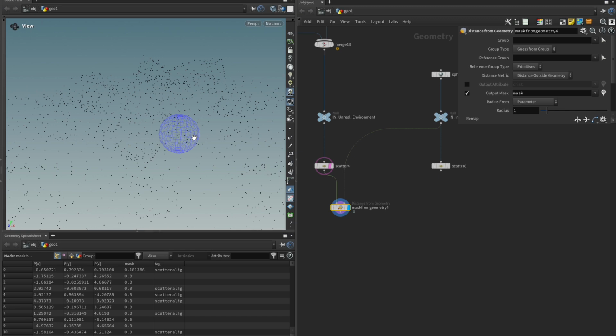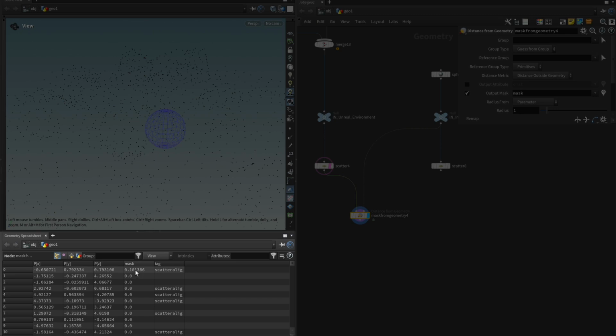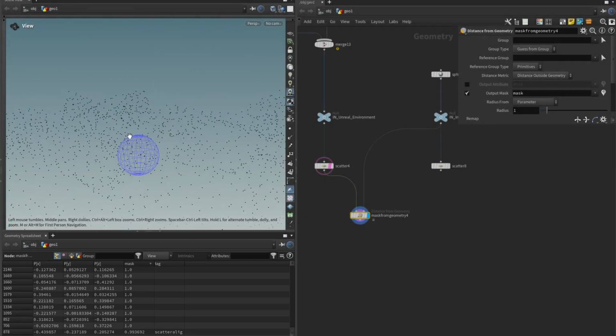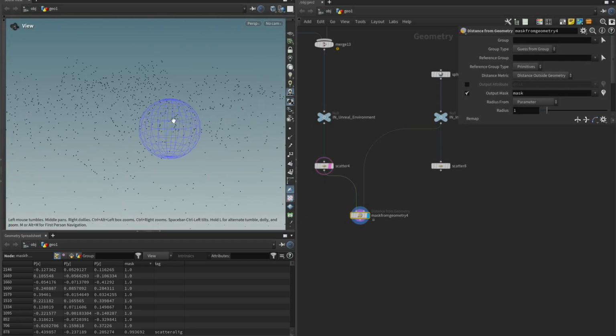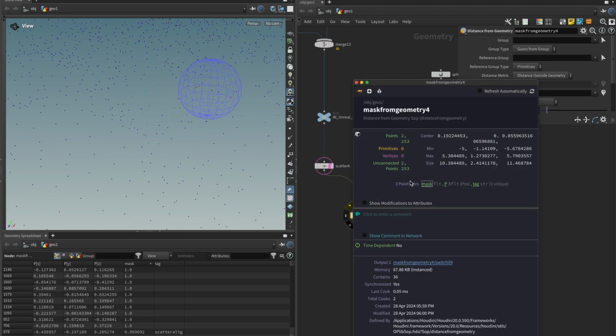Okay, not much is happening, and that is because we haven't really done much yet. All we've been doing so far is happening invisibly in the background. What we've been doing is we have written what's called an attribute to our points. We can use a mask attribute, and this mask attribute goes from 0 to 1, and the value is defined by the proximity of each point to my mesh that I put in. And it becomes more clear when I visualize this attribute. So let's just go over here to our little I button and then press mask.